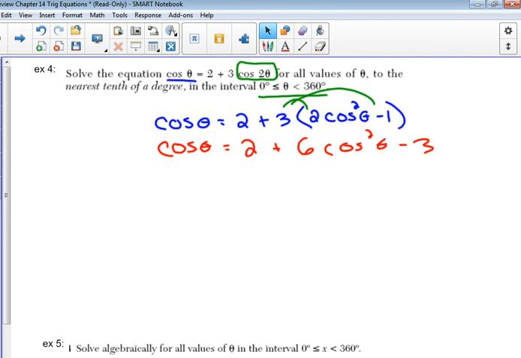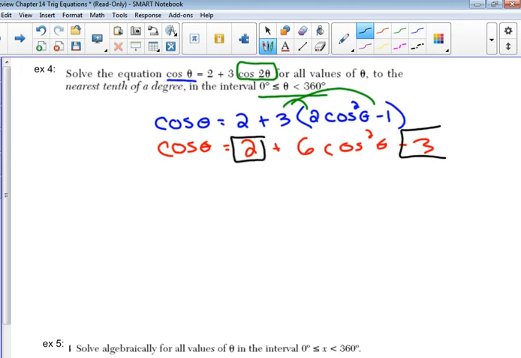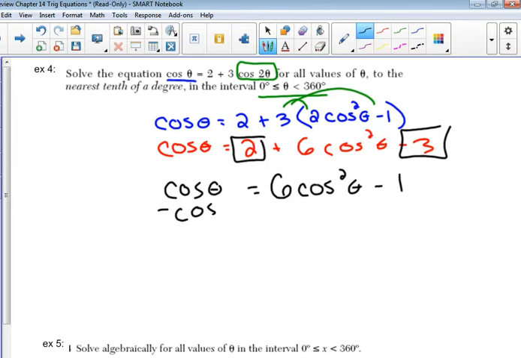Yeah, nice. I would do that first. Make sure you're not switching any signs because you're not crossing the equal sign here. So you're just combining your like terms. So we should get 6 cos squared theta minus 1. Alright, anybody next up? Bring that thing over. You want to get it equal to 0 because your highest exponent is squared. So bring this over. Is 6 cos squared a like term? No, good, it's different exponents. Alright, so let's put this thing in standard form.